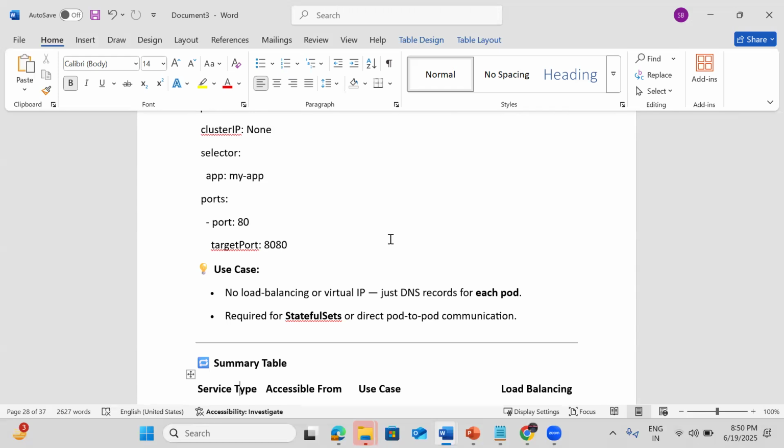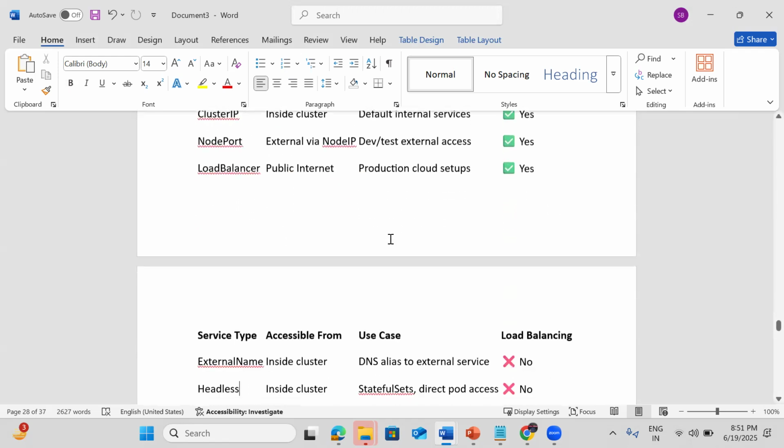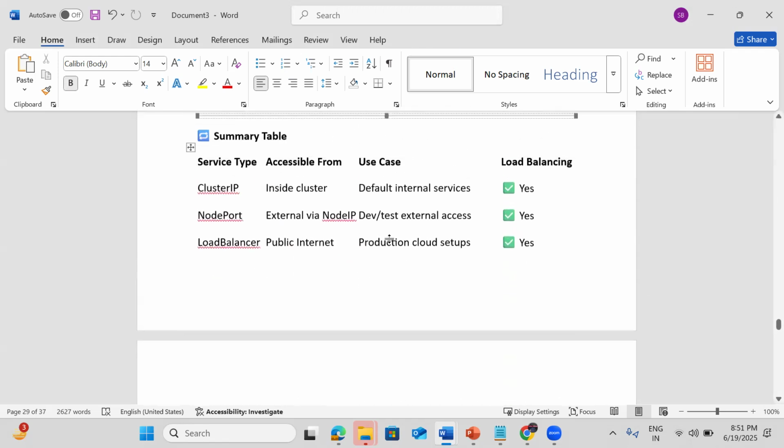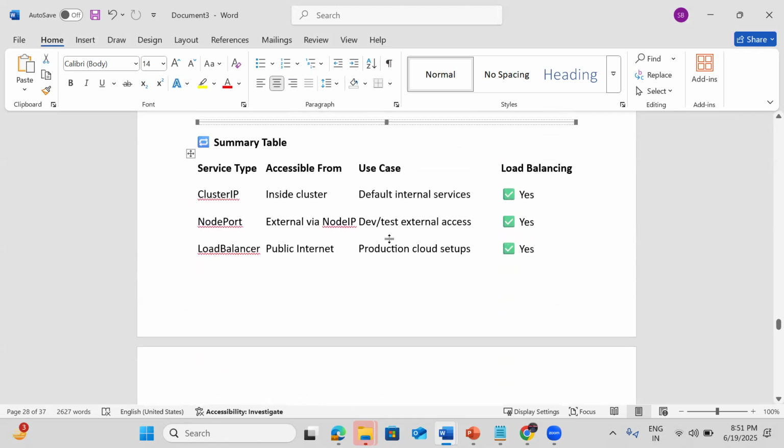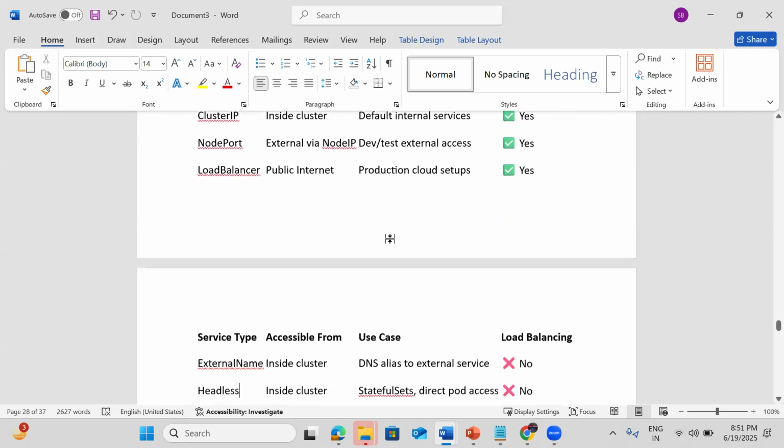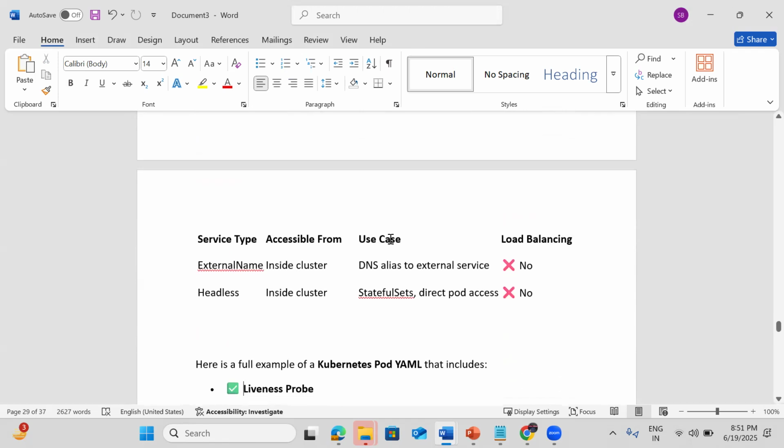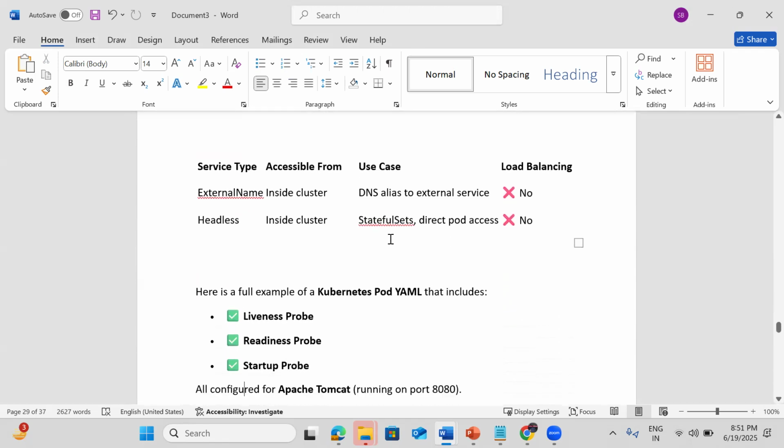If I specify that headless service, by default a service will do the load balancing, and based on the IP address that resolution is going to happen. But load balancing doesn't work here because it needs to go to the same pod, so instead of the IP address, it is going to resolve based on the DNS name. So we have ClusterIP and NodePort, but load balancing doesn't work with ExternalName and headless service.